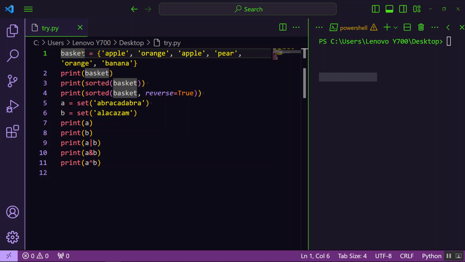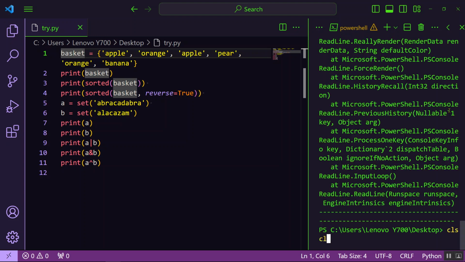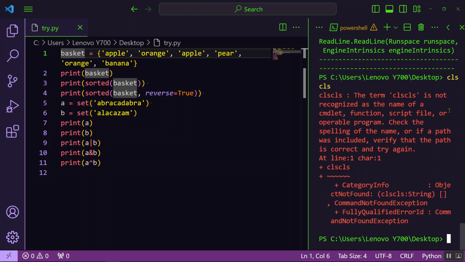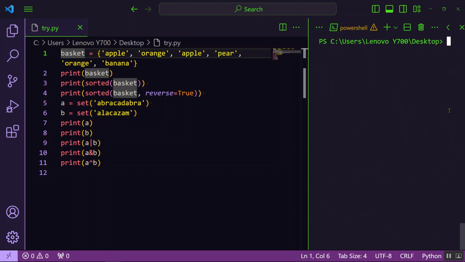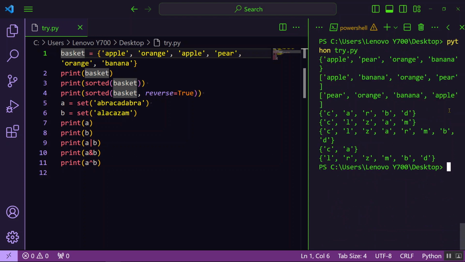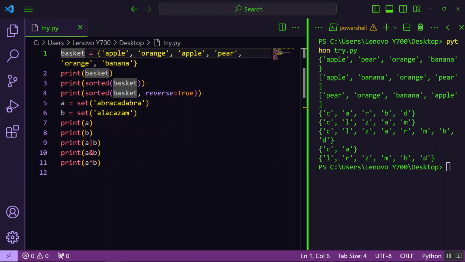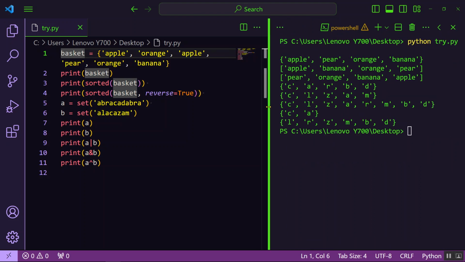Okay, so once we run this file, we will get Python, apple, pear, orange, and banana.